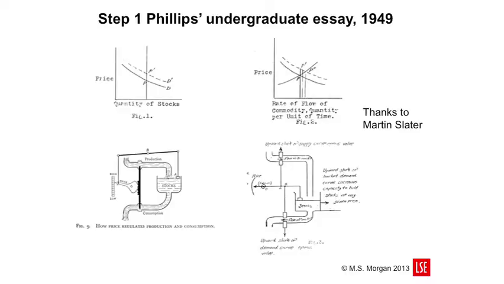Well, we could just about put them both on the same diagram on the right, but if the stocks aren't constant, we really have a problem in using this kind of diagram to figure out what's going on. So he took advantage of a recent textbook by Kenneth Boulding, who'd given a domestic plumbing example, the cistern for a lavatory, to show how one might get stocks and flows working together. And he designed his own version of that here on the bottom right, which is obviously drawn a lot from the Boulding example.